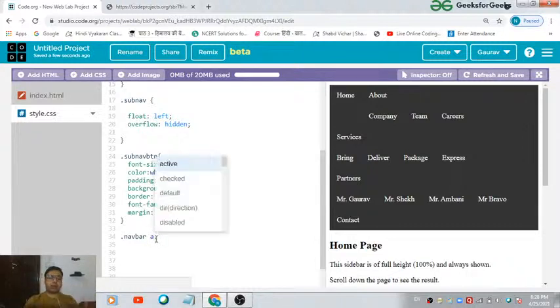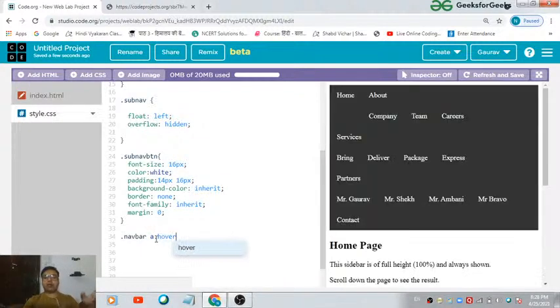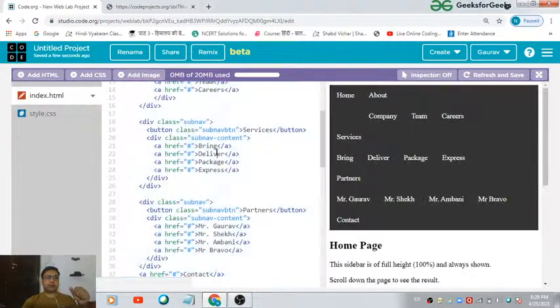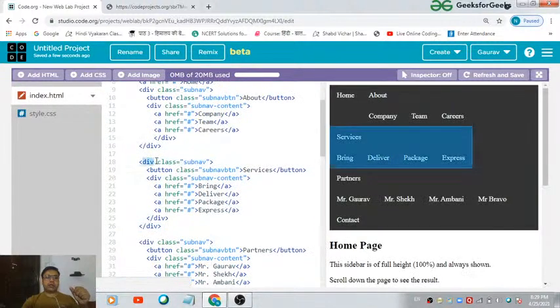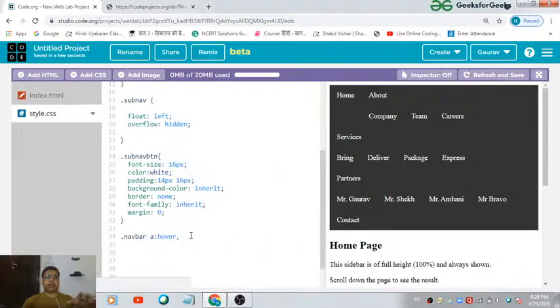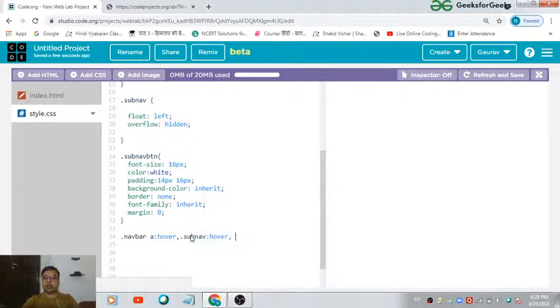Then because I want to define something for the hover part, that is the reason I'm making use of this hover property. Let's place a comma, and then for accessing this division section for which the class name is subnav, we can write down the name of the class first. Okay, and then we can put this hover thing.